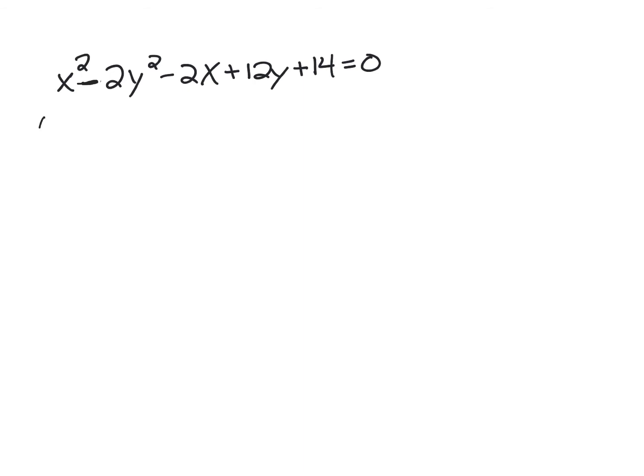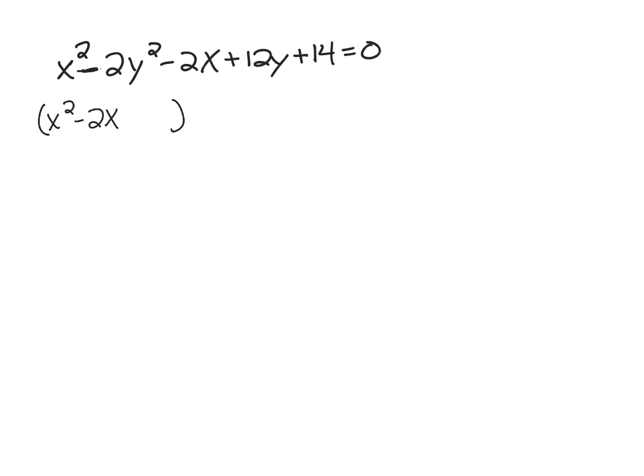So the first thing you want to do is get your x terms together. Leave yourself a space to work. Now notice that the y squared has a -2 in front of it. That means I have to factor a -2 out of this, which is going to make it -6y. Leave yourself space. Move that constant over to the right-hand side.